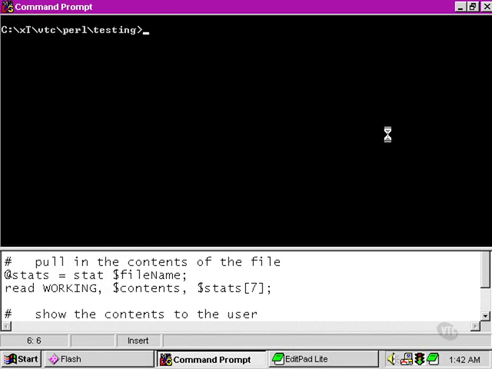Let's go back to our command line and try it out. The first time that block executes, we're simply prompted for the file name. We type in a line of rubbish and we're told that the file name is invalid and we're returned to the prompt again. So our script is looking a little more functional. There are still some more things we can do to it to make it even better. We're going to look at those in the next movie.